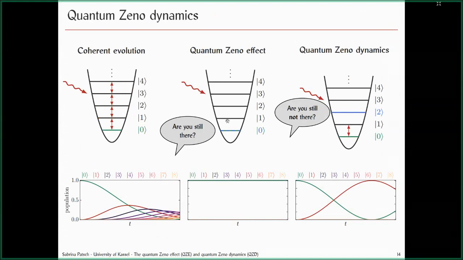For instance, what is done in many systems is to couple your state to another meta state or an auxiliary state, and then you measure the auxiliary state. So this is an indirect measurement. You couple the evolution, and then you know, for instance, that when you find your meter in some specific state, your system was in that other specific state. So you gain information by measuring the meter.